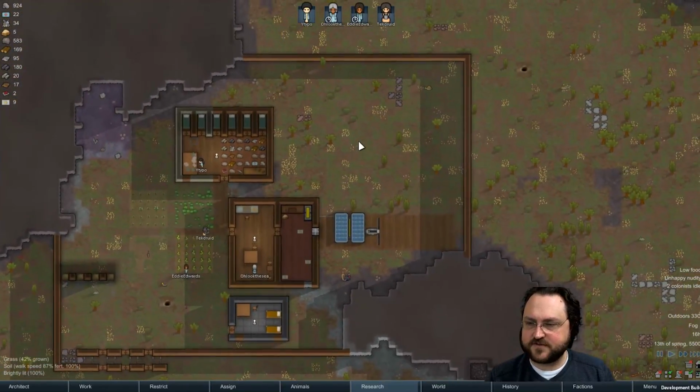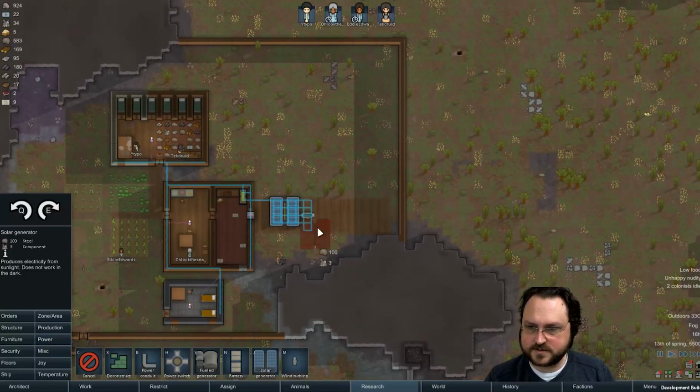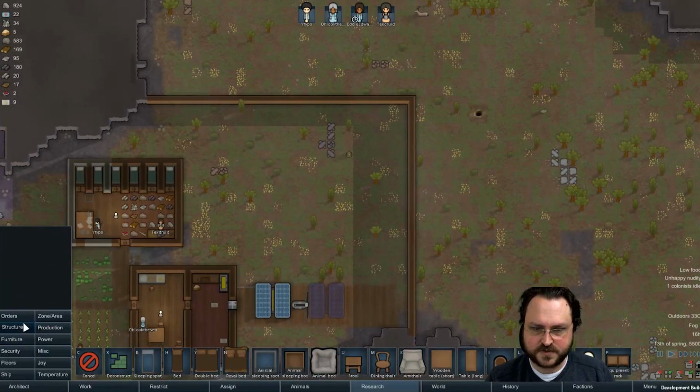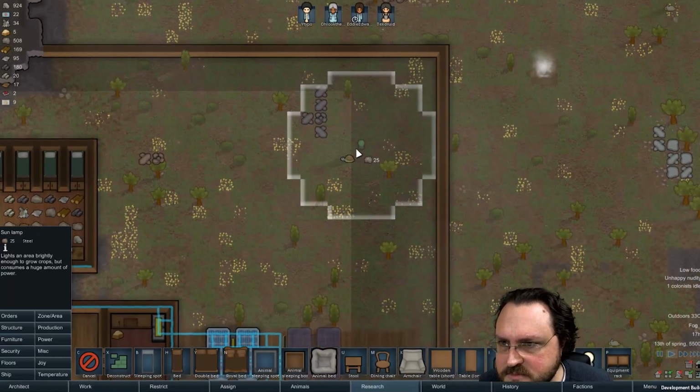Well, we could do some stuff inside of our base. I don't know if we have the material for it, but we are going to want another solar panel over here. And we can prep for our greenhouses, even if we don't start using them right away. I think we've got enough room for it. So, just a reminder to myself, the sun lamp reaches out, I think, 5 squares. Right? I think that's correct.